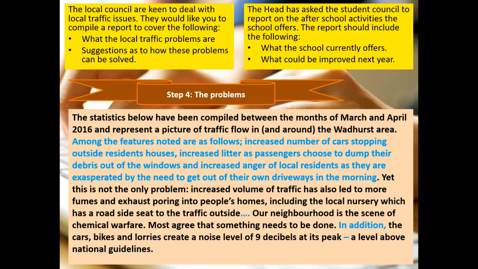Now we move on, of course, to step 4. This is one of our first main paragraphs, one of the longer paragraphs, another way of putting it, that's going to clearly address bullet point number 1 in the exam question. In this case, what the local traffic problems are. The statistics below have been compiled between the months of March and April 2016 and represent a picture of traffic flow in and around the Wadhurst area.